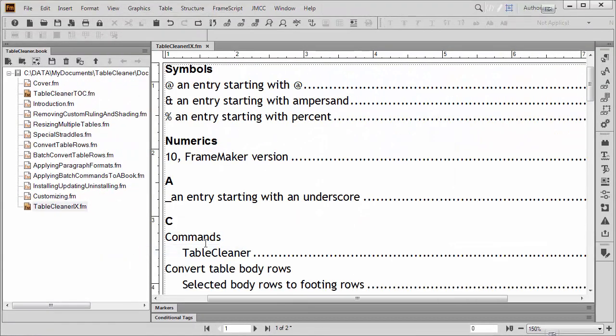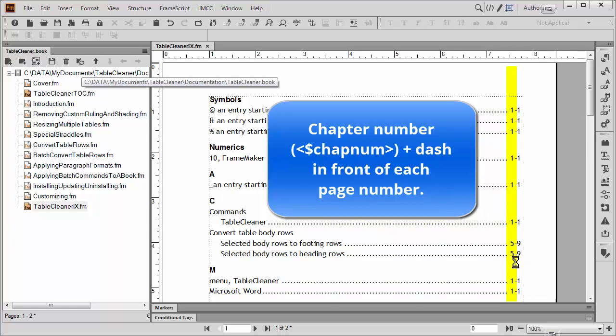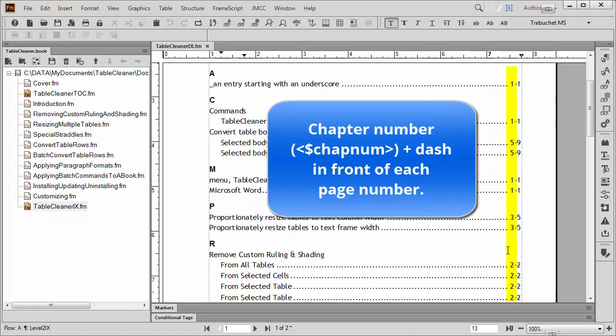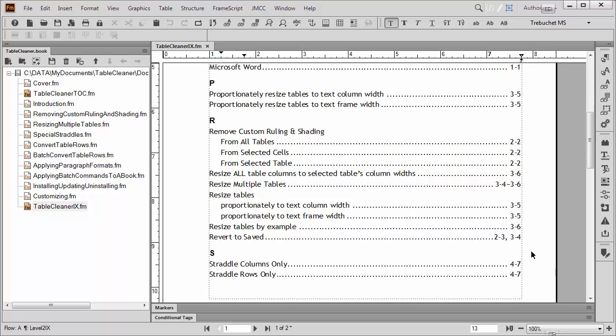And let's go back to the body pages, and we'll zoom to 100% here, and let's update this. So you can see over here now you're getting the prefixes in front of the page number. So you know this is chapter 1-1. Down here you've got chapter 5-9 and so on. And you'll even see with these compound numbers, now it can be a little tricky here because you've got 3-4 and then an n dash through 3-6. So sometimes they look a little bit funny. But if you do have chapter prefixes on your page numbers, that's where you get it.